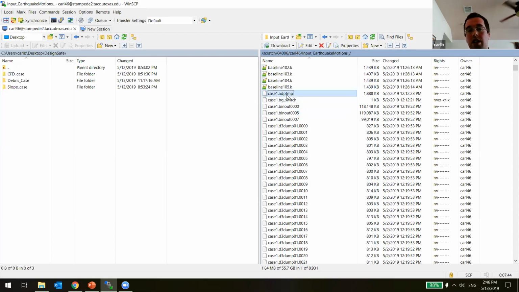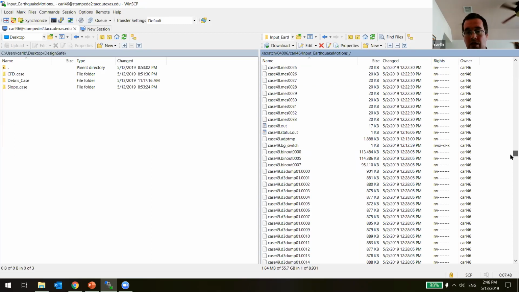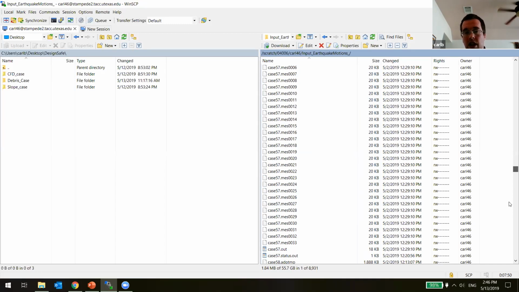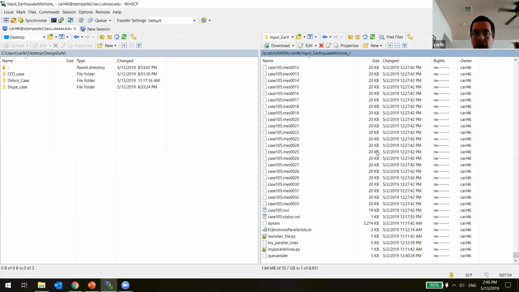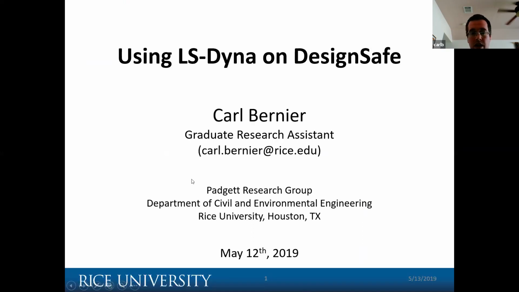We have case 1, then the result. For each of my 105 cases, I will have the output using that format, so case 48, case 50, till 105. And then you can send everything back to your computer to do some post-processing. So I'll go back here.